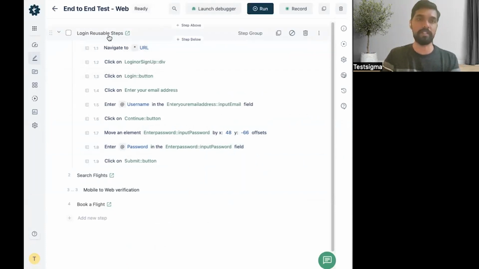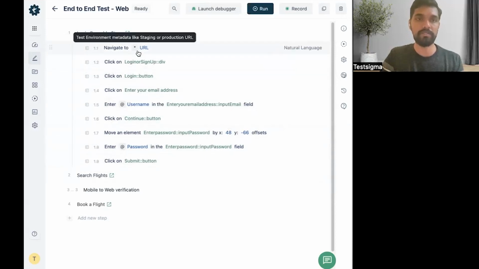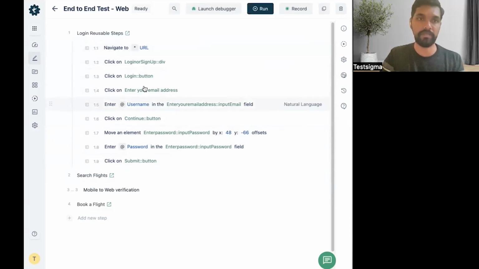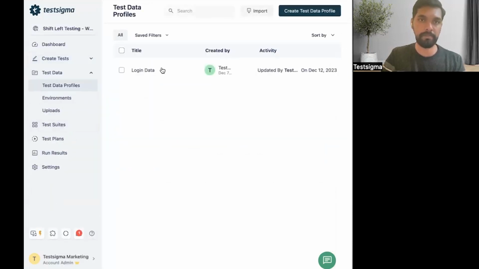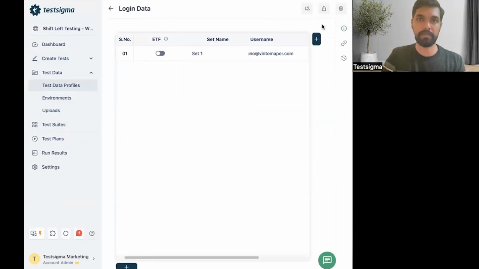These are places where I've used data, so it takes the data from my test data profiles. These are the set of steps that happen. I've passed a couple of usernames and passwords, so it'll test for all of these. You can see the test data here. All of the test data will be coming up here.